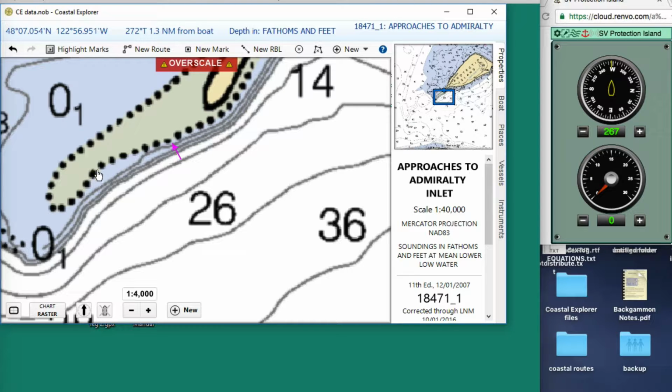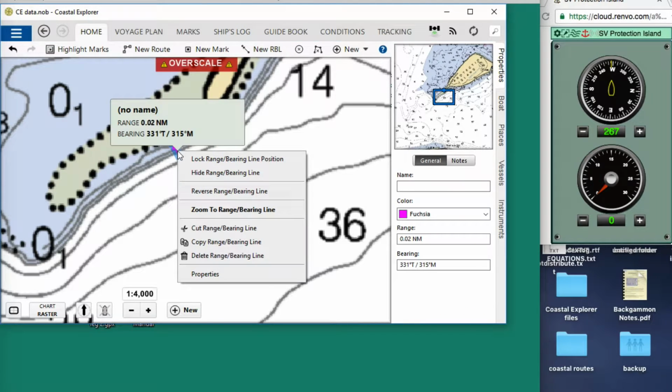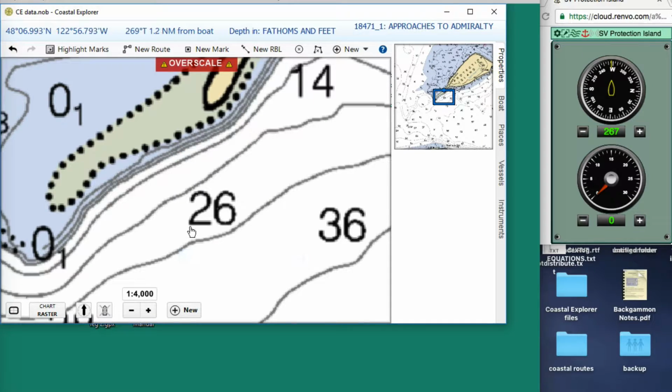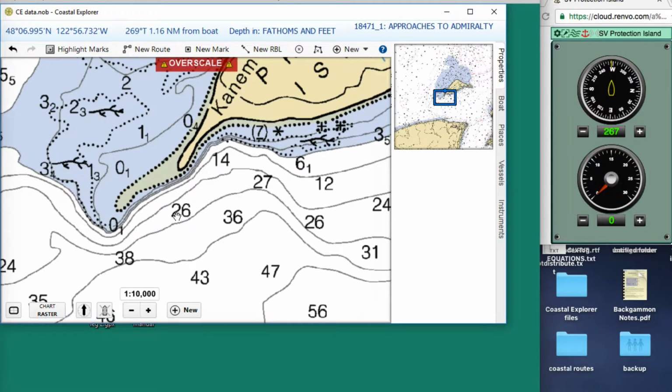So if you use divers that go along this reef periodically and look out here, a fisherman, or they look at this big rock mound here, and it's got all kinds of keel grooves all along here, these big nasty grooves cut out in this rock. This is a rock that's 14 fathoms tall right here. And so one doesn't want to hit that. And so delete. So that's the idea.